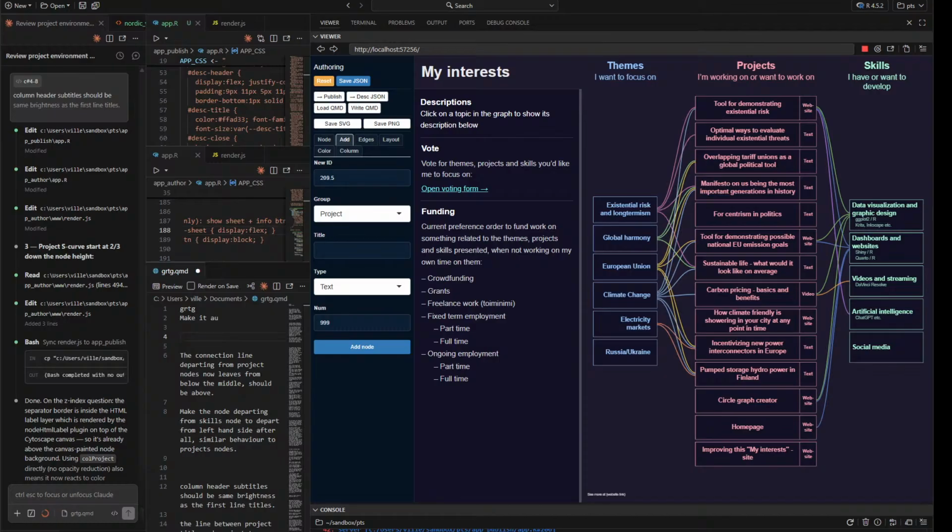I'm gonna continue with a project that I've been working on. Just a second, I'm gonna make these look a little bit better. Okay.